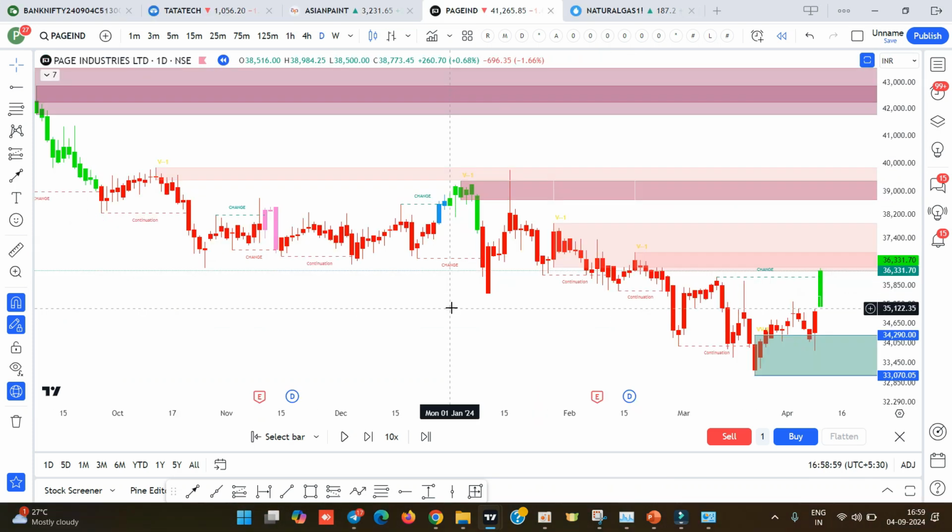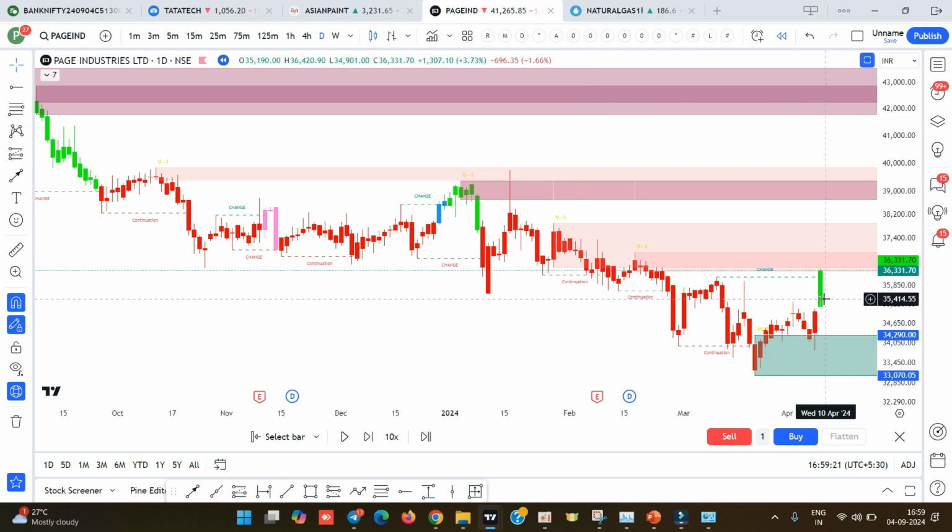We just saw chart of Bank Nifty on 3-minute time frame. Now we will see chart of Page Industries. It is on daily time frame, and we'll see whether this works on stocks or not. As I mentioned, I will not take small risk reward trades. Instead, I will hold on for trending moves. And if I get trending move, I will get better risk reward.